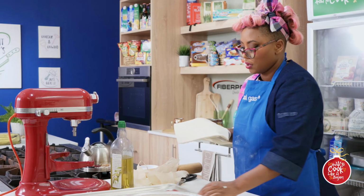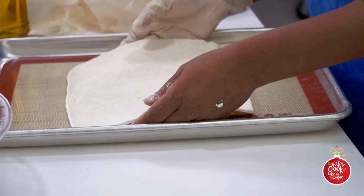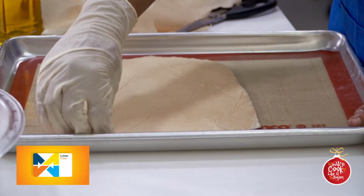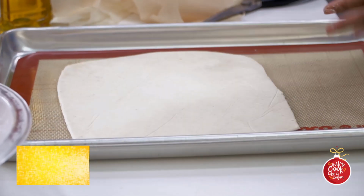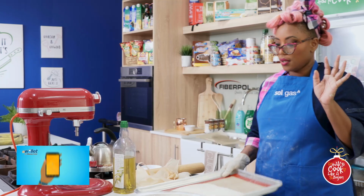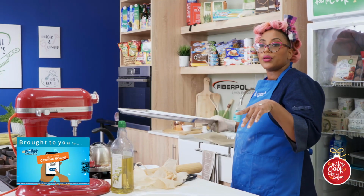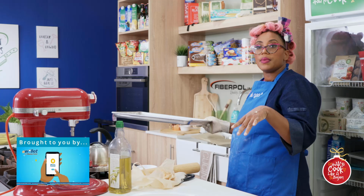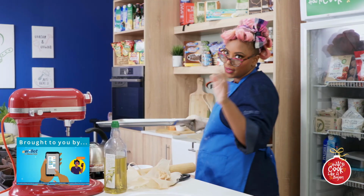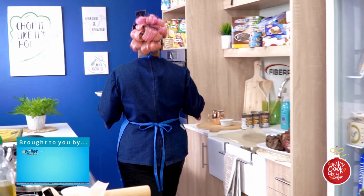And now I can choose to take it off the parchment, or I can put it on here. Or if you don't want the parchment because you have a silpat, you can turn it around and pull it off. Okay? So this goes into the oven, and then we're gonna grab our dough for our regular type pizza, and we're gonna shape that out, and then finally we start with soup.